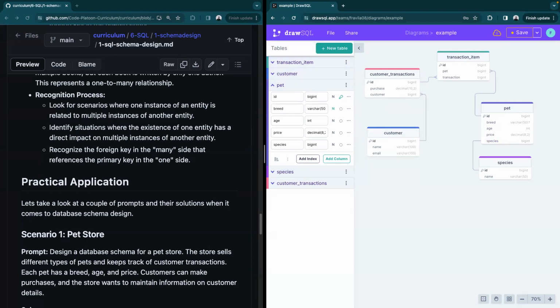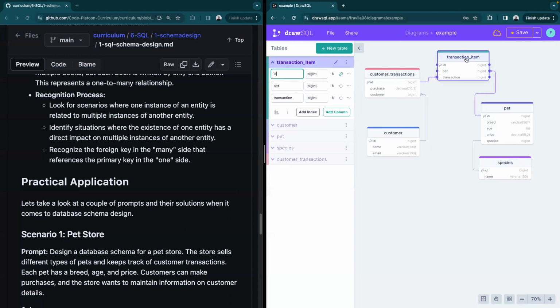All right. And then to answer questions on the chat, I see one from Crystal. So would transaction items be junction tables? Yes, they would essentially have to be a join table. But the transaction item is more of a, think of it as a connecting file between customer transactions and pet. And what it does is it creates a many to many relationship, right? That's why we have this many to one and many to one on each side. Does that answer your question, Crystal?